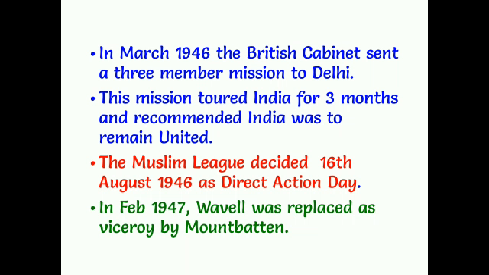For that purpose, the cabinet mission, the 3-member mission, toured India for 3 months, and they went to different places and talked with the normal people living there, and they said that India should remain united only. The country should not be separated, because most of the people are not willing to have a separate country.